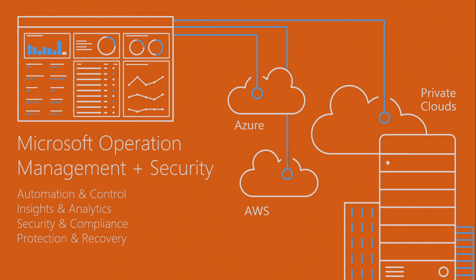The last big area inside of OMS is protection and recovery — how do I ensure all of my data is protected so we can recover it if needed, and if you need to do a failover and bring your on-premises assets into Azure, how we assist with a really good site recovery plan. The key thing to take away is that it's designed so you can manage all of your existing investments. A lot of you are probably using System Center today, so how can you take advantage of everything you've invested in System Center, while also getting a unified view across what you're moving into Azure or even third-party clouds.